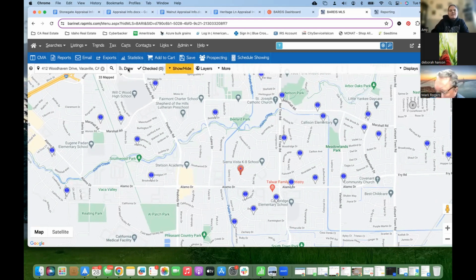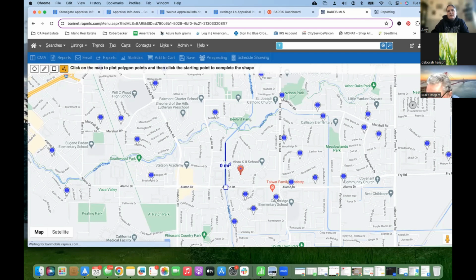So next, what I do is I come over here to the drawing button and hit draw. Then I hit the little triangle with the little dots on each corner, which allows me to come over here and click on the map. So I can see here, there's a natural division. Even if I didn't know this area, there's a natural division there on the Puda South Canal Creek. And then here, same thing with the Alamo Creek. There's a natural division. Then I'm going to come up this Nut Tree Road and across Alamo.